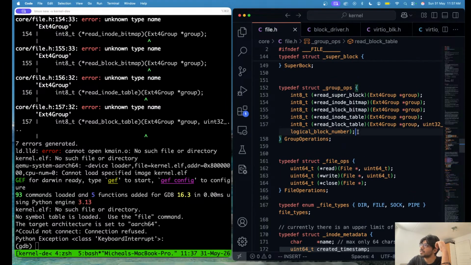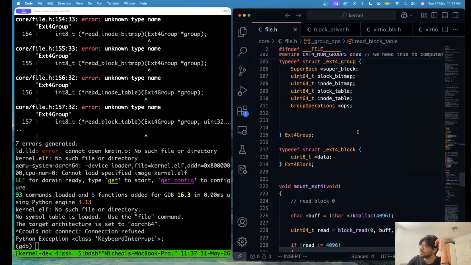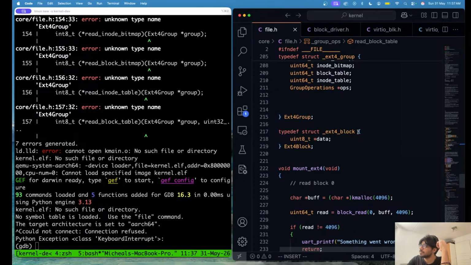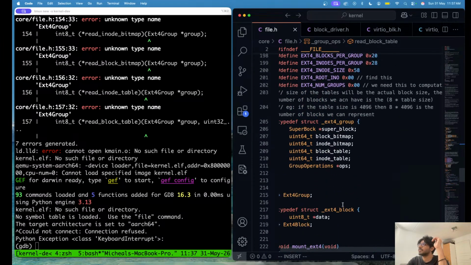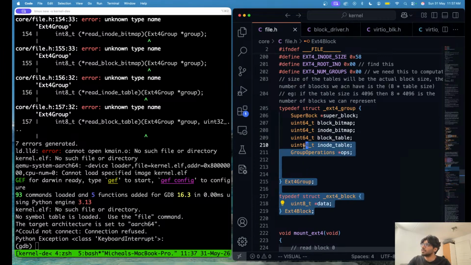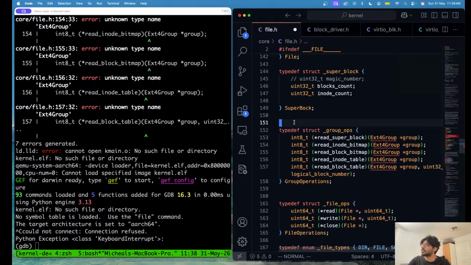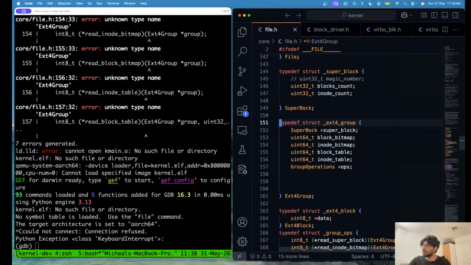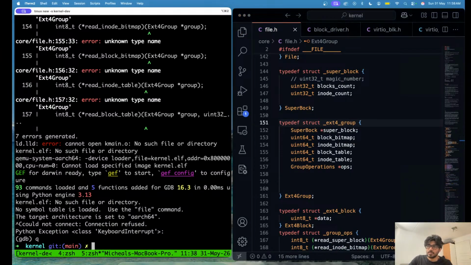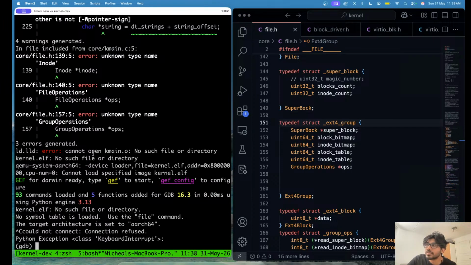Okay, so we are using it here. Okay, then let's move this whole thing here. Okay, now let's see. Now we just have one error, which is unknown type inode.